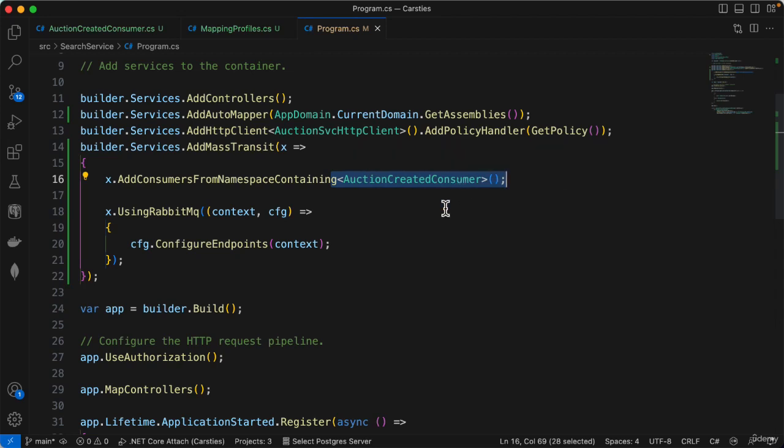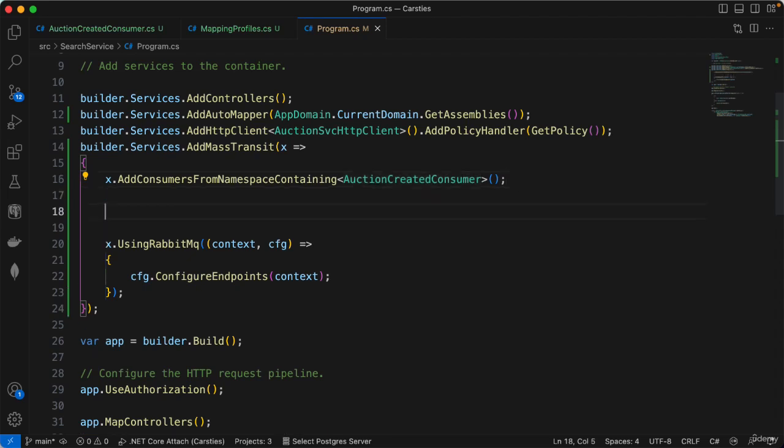Now there's one more thing I want to do inside our configuration in here, because I do not like the default formatting of the names for our consumers. Because if I, in a different service, create another AuctionCreatedConsumer, because multiple services need to do something when an auction is created, then I'd need to add some extra stuff onto the name of the class so that it's different from the other service that's consuming the same consumer.